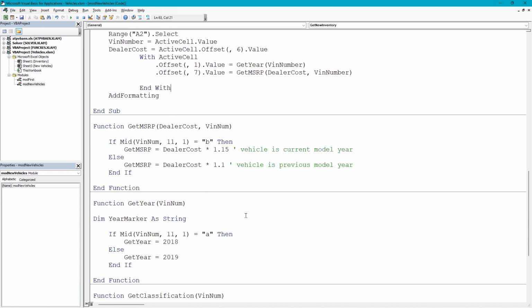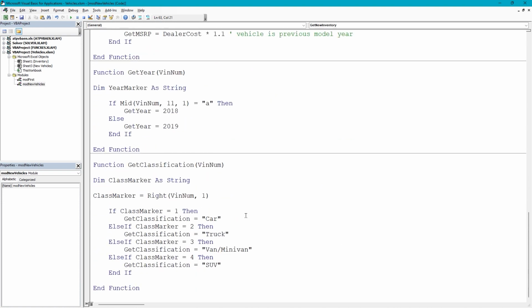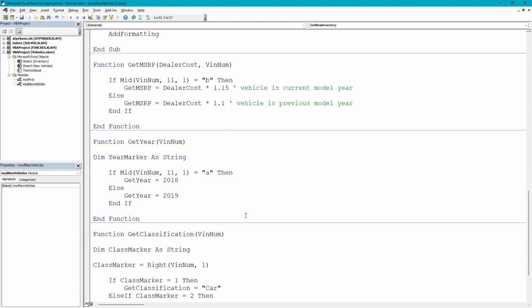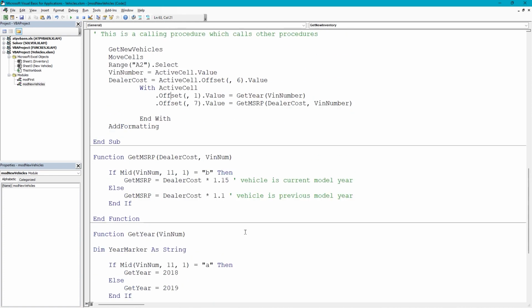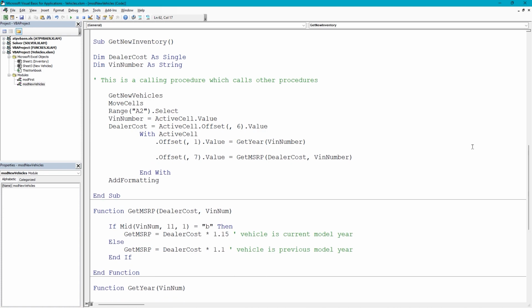So now this is where we're going to go in and make a reference, and we're doing them in order of the offset numbers, and we need to make a reference so it knows where to put the classification of the vehicle. So we're going to go in front of offset comma 7 and press enter, and then go up. So dot offset, and it's going to be a comma 4. So we're putting them in order of the numbers.